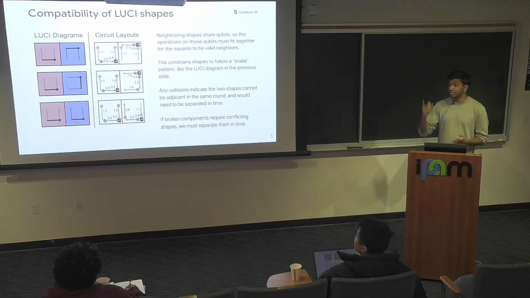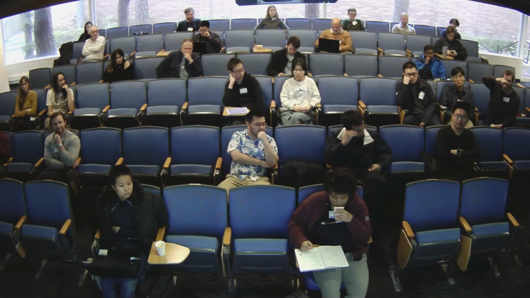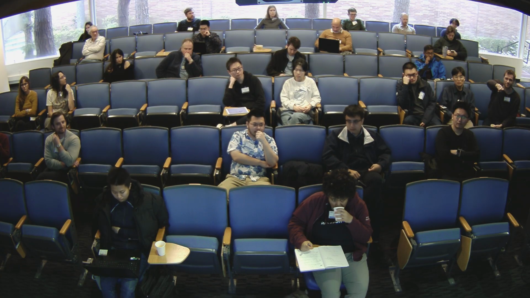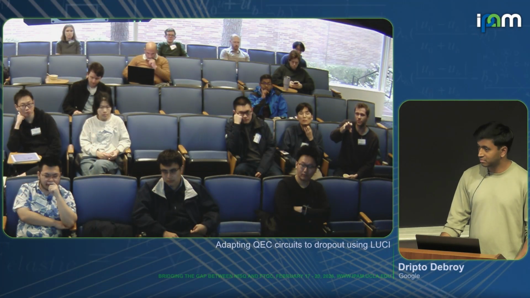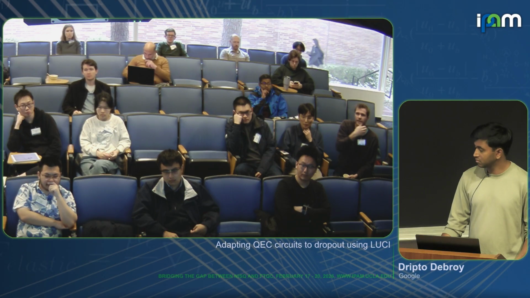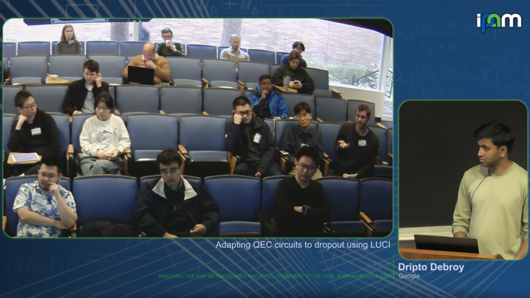There are some rules. Yeah, this is a good slide to ask some questions on for sure. So I'm just looking at the difference between the LUCI diagram, the standard surface code, and back to LUCI. Should we think of it in the first case like these are the stabilizers if you include the ancillas?